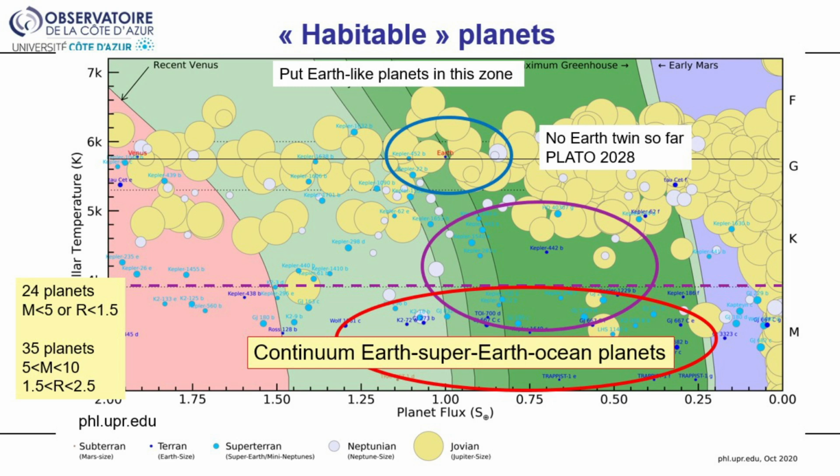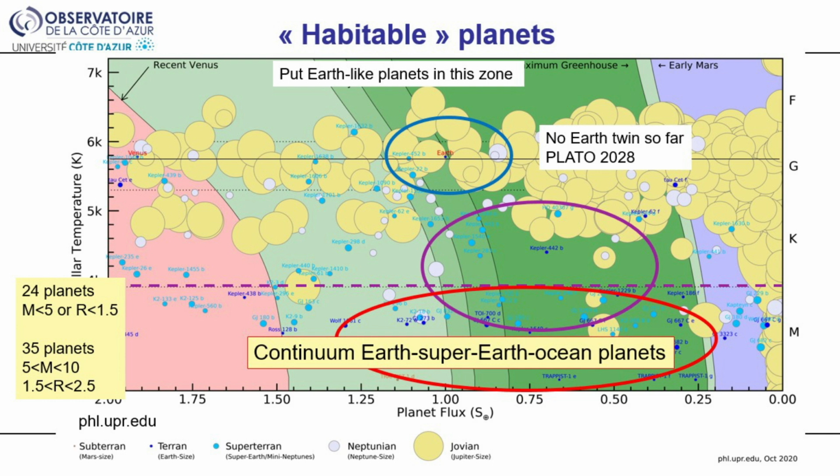So where do we stand right now? Habitable planet, people try to say, okay, let's have something that's close to the Earth. So you're trying to look at small objects that have mass and radius similar to the Earth. If you say, okay, I'm going to start looking at planets that are less than 5 Earth masses and radius less than 1.5 Earth radius, you have right now 24 planets that are mostly around small stars. You know, that's just the observational bias. So we are able to find those small planets around those small stars.